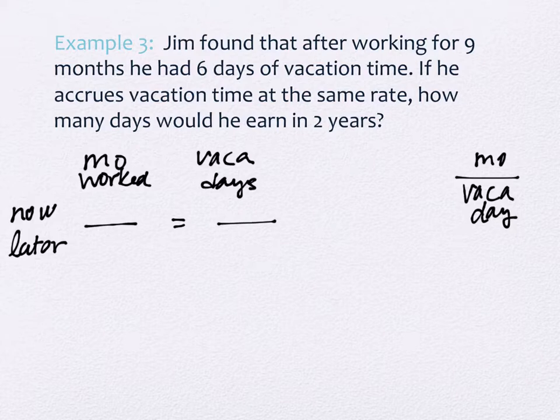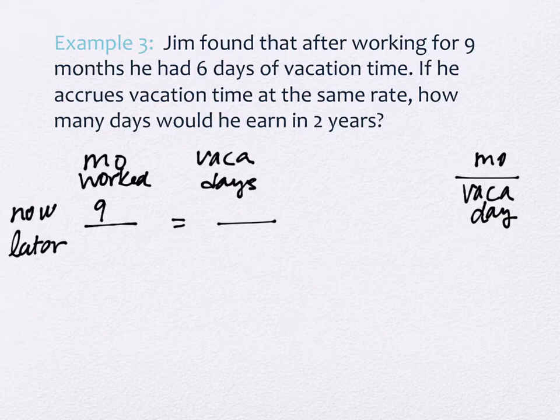Everything on the left talks about the number of months that he's worked. Okay, we will have to take that 2 years, like Mel mentioned, and adjust that into months. And then how many vacay days we have. And in one of those locations, you're always going to have something you don't know. So there's an unknown here. That's the whole point. So what do we have now for the months worked? The top left-hand corner. Months worked now is 9. 9 months now.